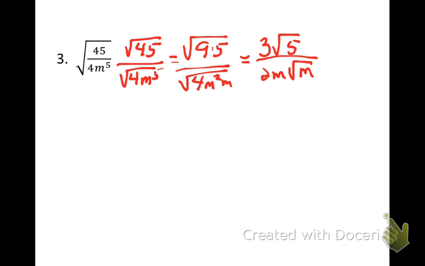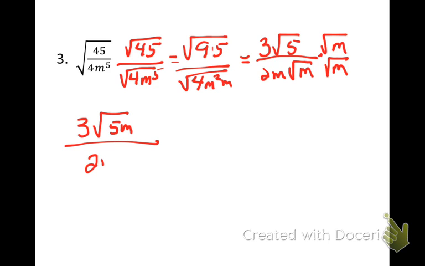So now to rationalize, I need to multiply by the square root of m over the square root of m, leaving me 3 times the square root of 5m all over 2m squared. And there's nothing to cancel. Now, can you do this differently? Yes, if you don't notice that there's any perfect squares here, you can multiply by square root of 4m to the 5th over the square root of 4m to the 5th to rationalize the denominator, but you probably will end up with some things then that you need to simplify. Just trying to make sure I got the right answers before I move on. Alright.